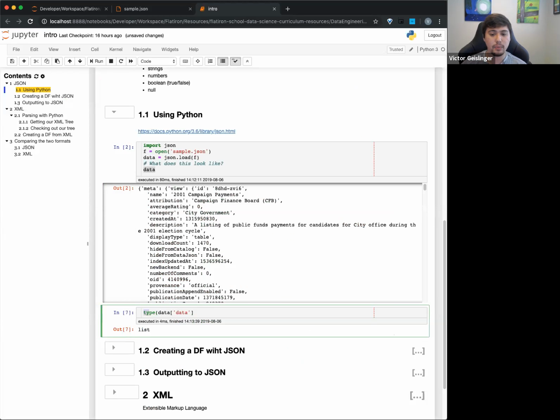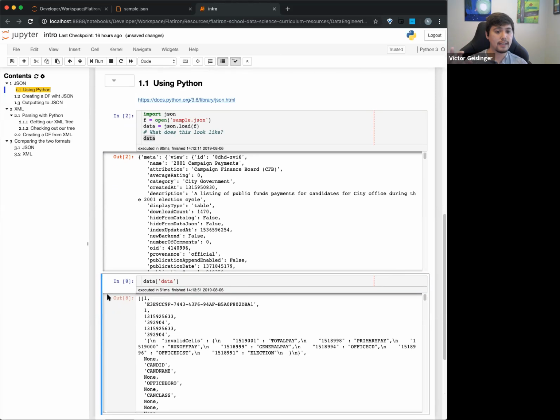The point I'm trying to show is that you don't really know what the structure of this JSON is going to be until you explore it yourself. That's ultimately JSON and XML's strength and also probably its biggest frustration. You never know exactly what it's going to look like, which is good because it means it's very versatile. You can use it for whatever you want, but you don't know what it's going to look like until you get into it.